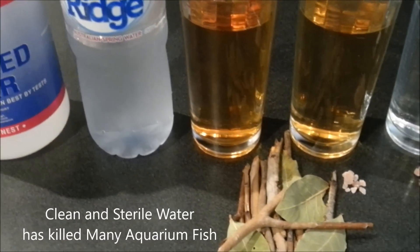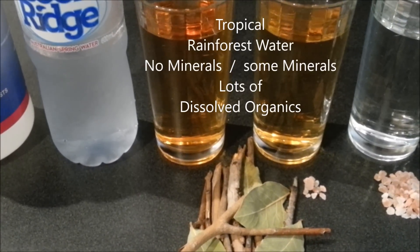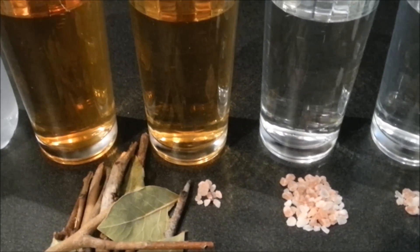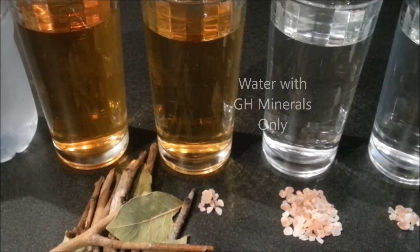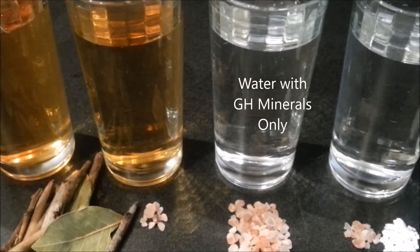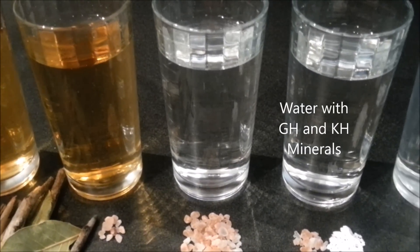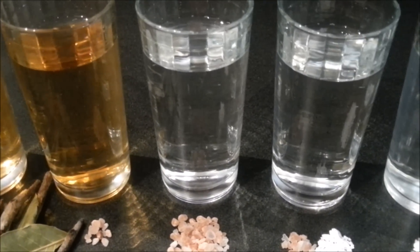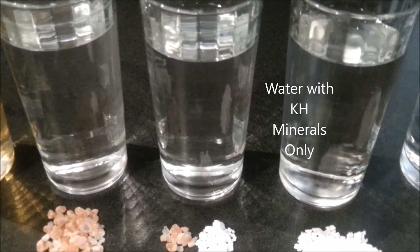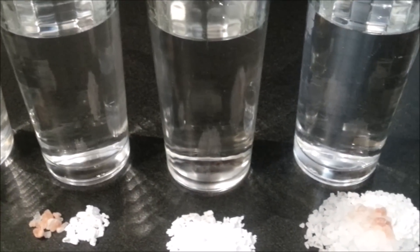Once water has some things inside it, it becomes suitable for life. Tropical rainforest jungles, where most of these fish originate, are teeming with life because of all the stuff in the water — the juices of leaves and wood. As we look at other kinds of water, there are various minerals dissolved in it that increase the hardness of the water. Depending on where you are, water passes through all different kinds of rocks and minerals, which do different things chemically. With clear water, there's no way to tell what's dissolved in it — that's why we have water tests.